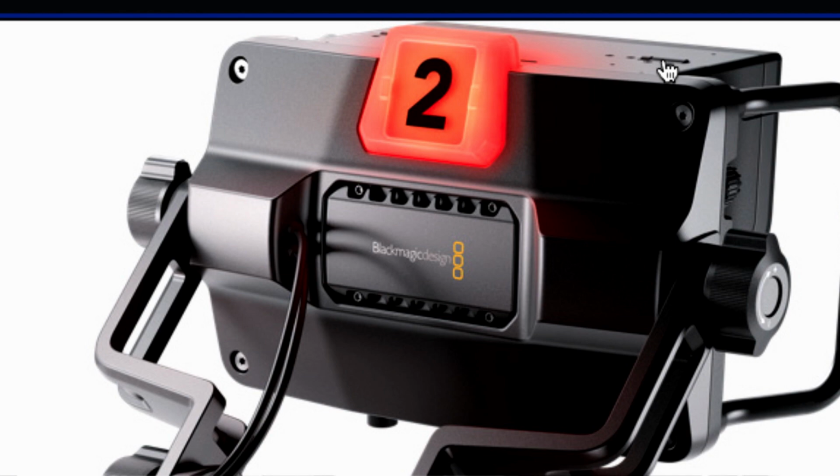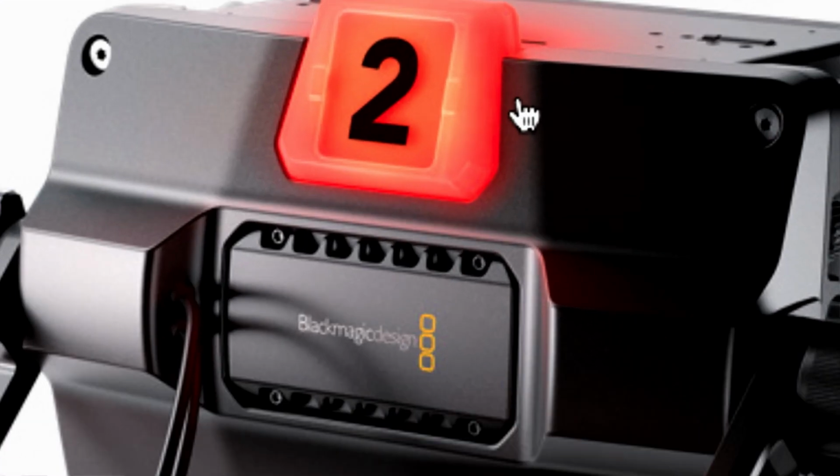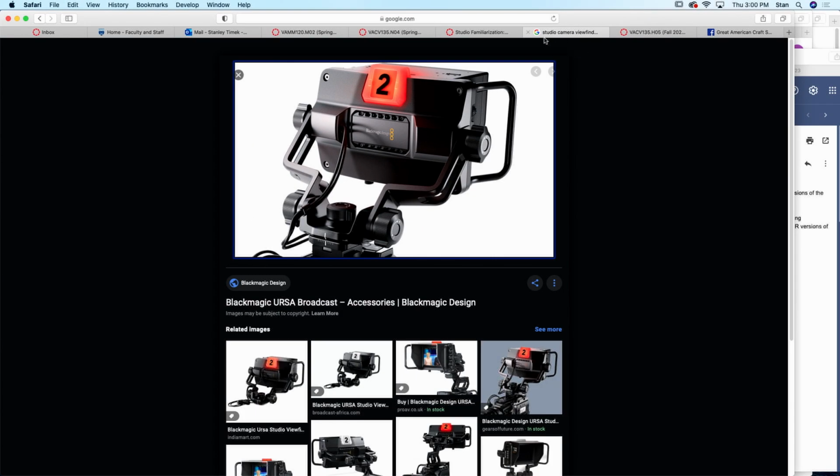Or you might decide, I'm going to get critical focus once more, I'm going to zoom in. If the light's on, you're live, you're being recorded, you're being broadcast. You don't do anything unless the director tells you to. All right, so that's how that works. Tally lights.